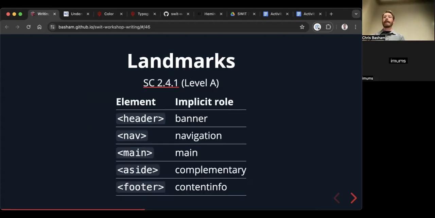Many HTML elements have an implicit meaning. They are landmark elements, which means they help users of assistive technology to navigate a page. It helps them to skip major sections of content, like the header and the banner, at the start of a page. They can skip to the main content area or even the footer at the end.